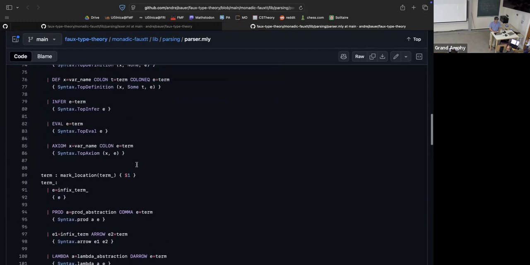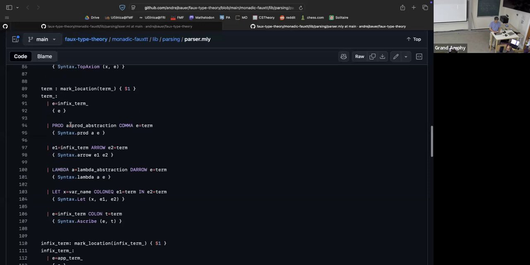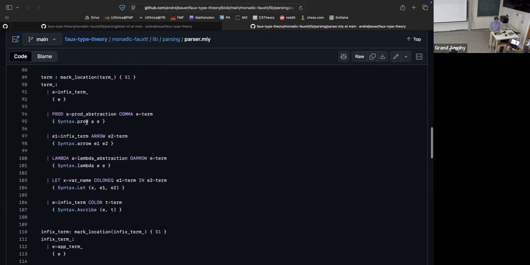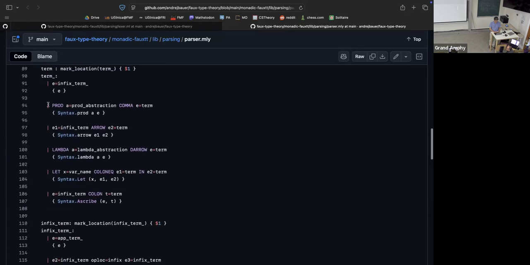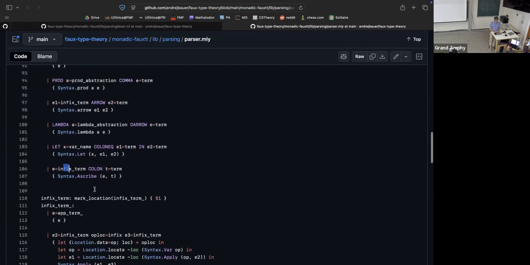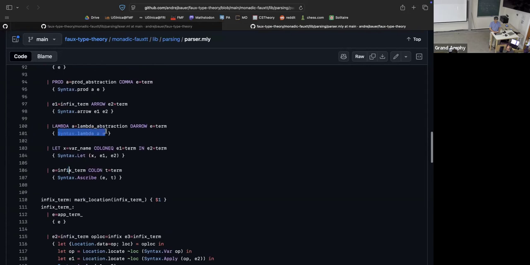The general idea is that, for instance, if we look at terms, it says a term can be either an infix term, which is down here, or a product, or an arrow, or a lambda, or a let, or something colon something. Then you go and look, and this is just a grammar that's constructing syntax trees.